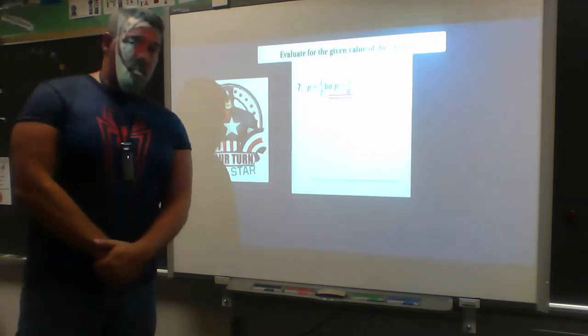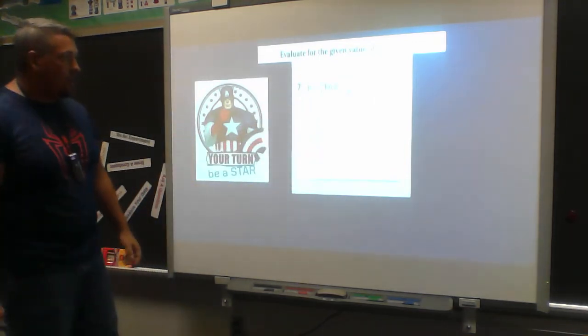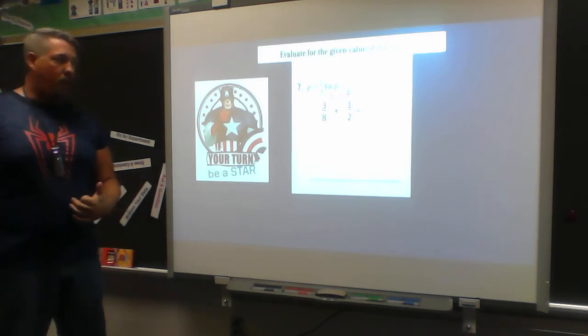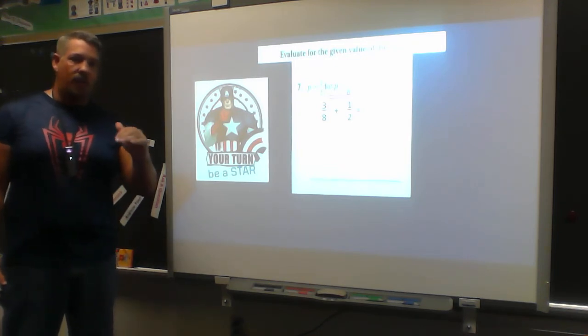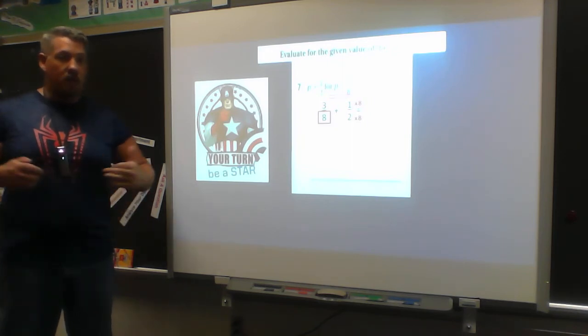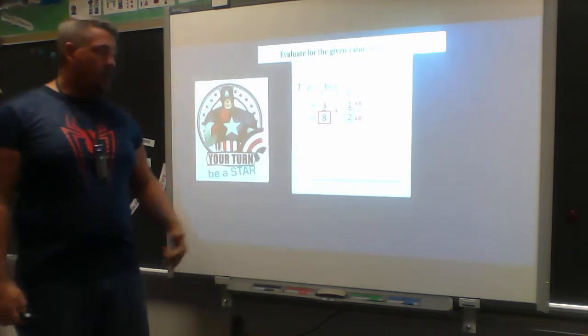So hopefully you have an answer where you took 3/8 and you put it in front and you added it to 1/2. Okay? You found a common denominator. Maybe you saw that 2 went into 8 and you did it that way and kept your denominator of 8. I'm just multiplying by opposite denominators because it's the quickest way in my opinion. So I multiplied by 8s and multiplied by 2s.